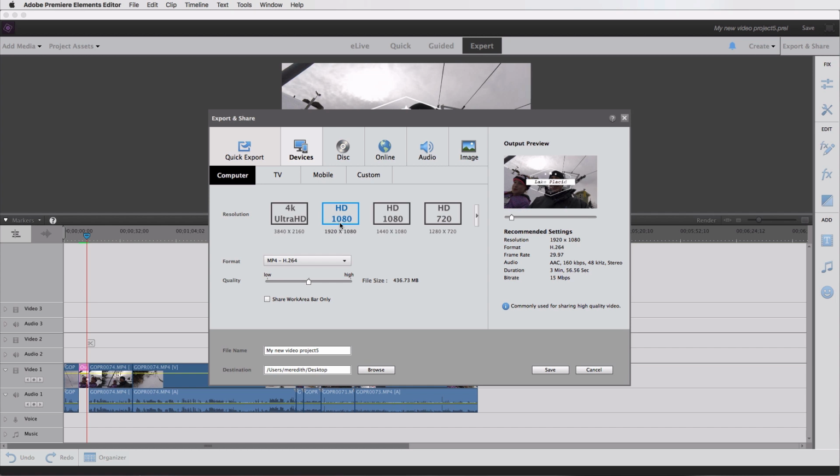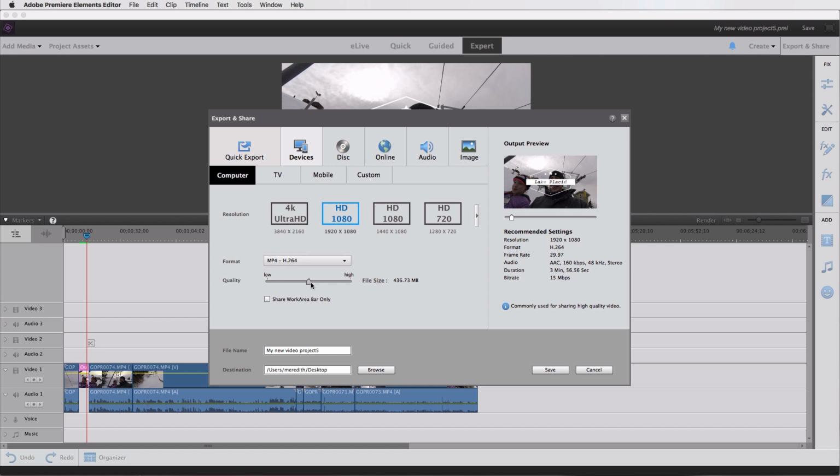And then I usually go with a medium quality here, down here under quality. So you also want to make sure that you have this MP4 H.264 format selected. That's going to be the way to go if you're going to upload this to social media. So for quality, I go with medium, and this is going to depend a lot on your own personal preferences.